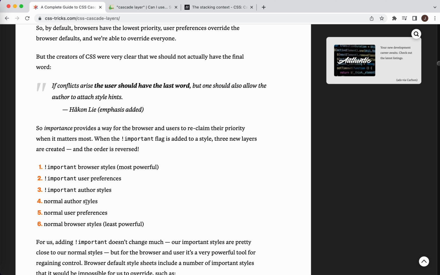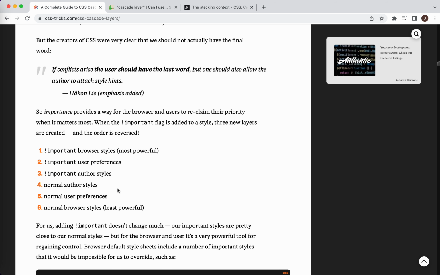We can override them because we are on top of them. We have higher priority. But one important thing is that when we add an important style, it works in reverse. Defining important in our rule doesn't mean it will definitely take precedence.